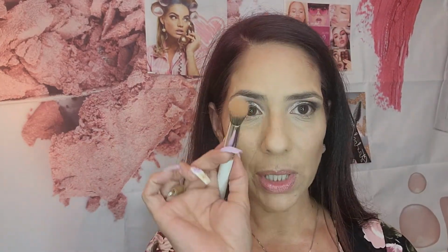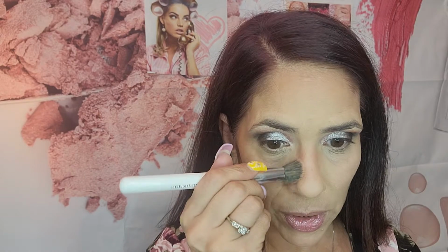Okay, now with the same brush, I'm gonna grab a little bit of the bronzer and I'm gonna apply it from my eyebrow, going down. I don't go all the way down, I go halfway. It depends on the kind of look that you're trying to create on your nose. I like to break it up. And then you just blend it out.